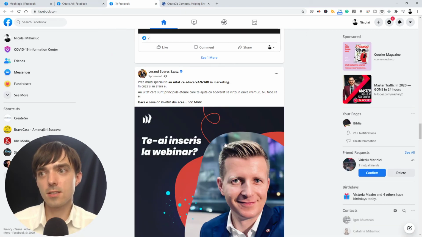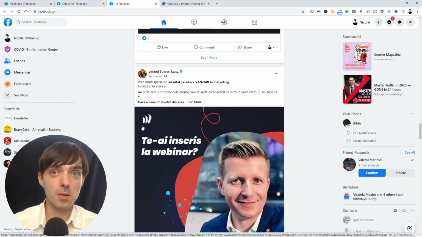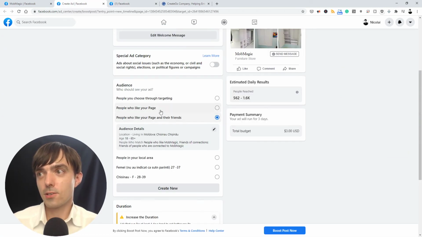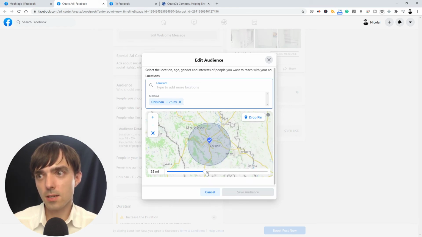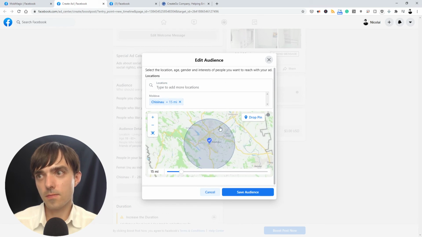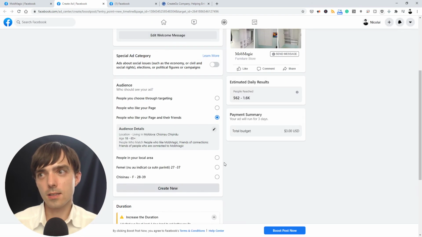And it's also interesting for me because it's about business. So this works very well. Again, location, choose your location. Maybe in this case you can go a little bit bigger, maybe like this, and save this. All people, friends of friends who are living here, and the same profile of people who follow you.